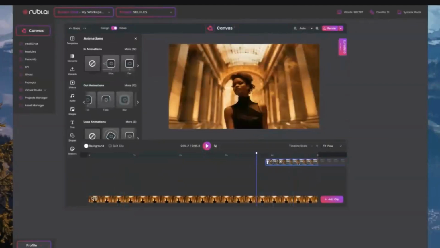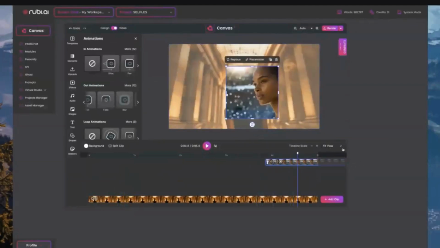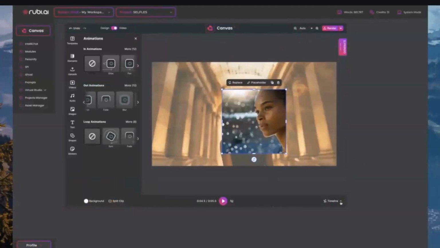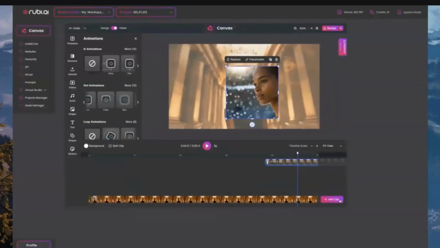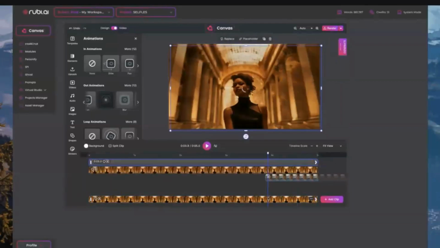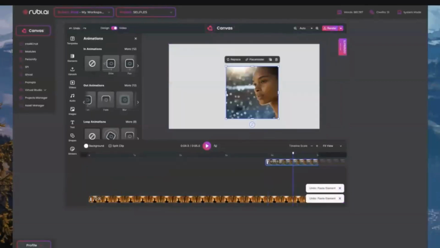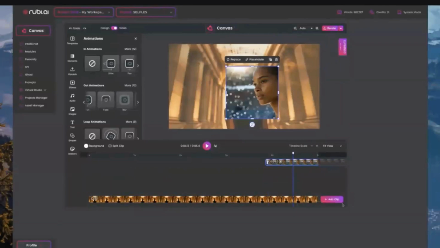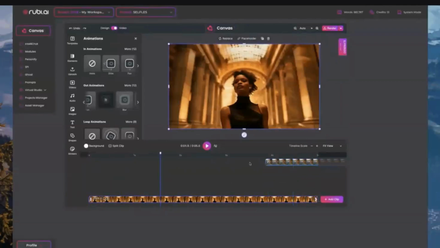So it's important to note, and this has come up several times in my inbox, that the animations won't appear in your tools until you actually have something on the canvas. So if you're not seeing animations, it's because you don't have anything on the canvas. You have to have something to apply it to, because it's connected to the clip that you're doing stuff with. So make sure that you have that.